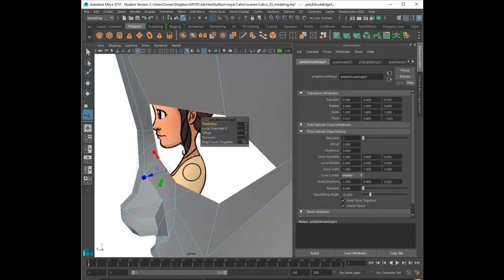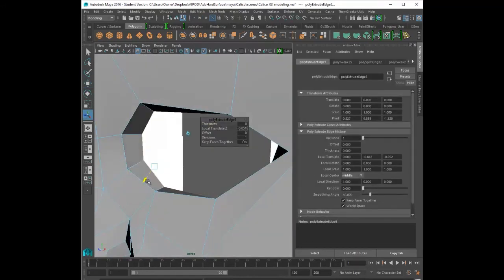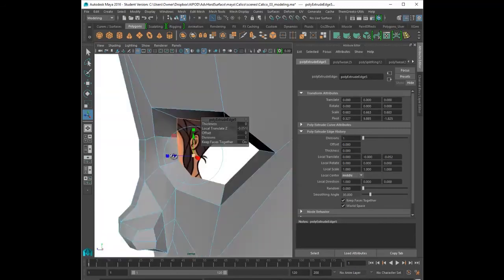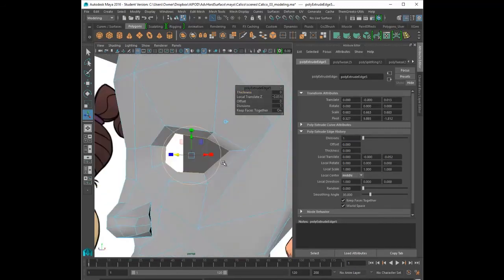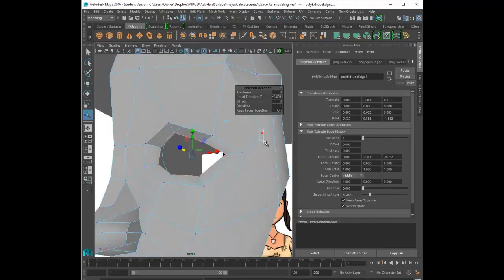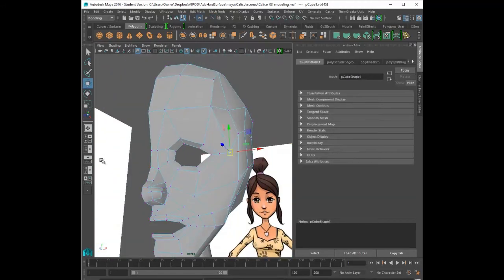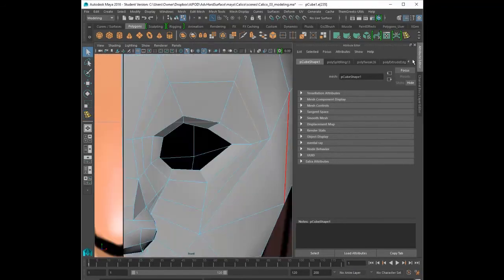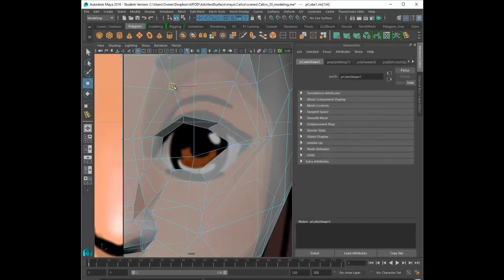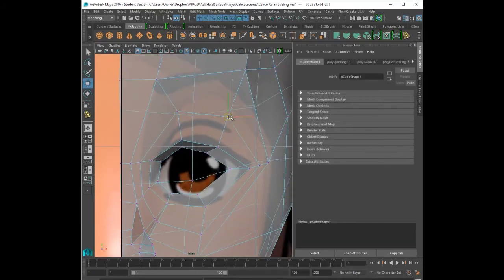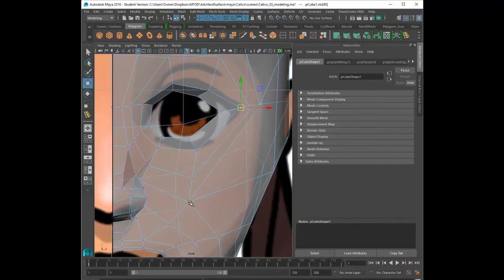All right, so now I'm working on the eye. I'm going to go ahead and grab those edges and extrude inward and scale. This is going to help to shape the eye. There's always something inside the skull, so when the eye moves around, there's a place for it. I'm adding edge loops, and this is going to help shape the eye a little bit more. You need enough mesh for not only the eyelids, but also that crevice inside the eye, and also your eyebrow. That's the least you can have. I always suggest that you add a little bit more just so that you can maximize the facial expressions.